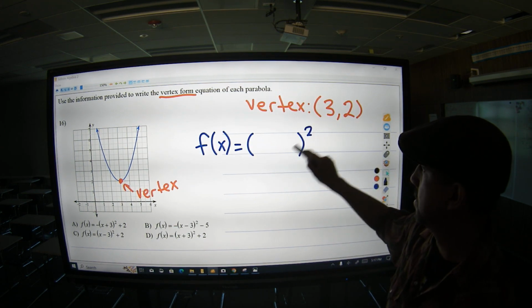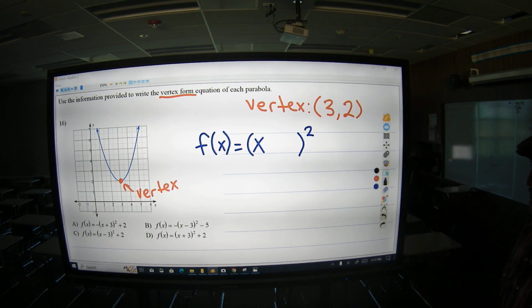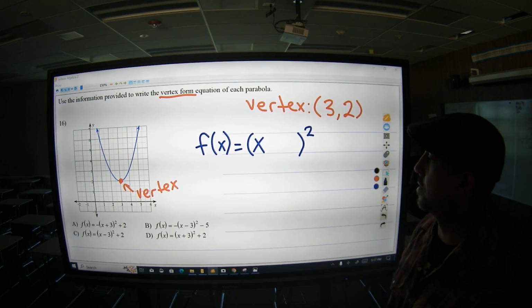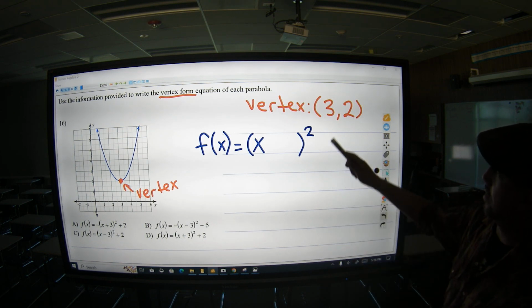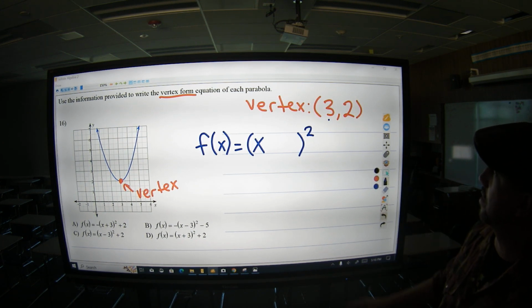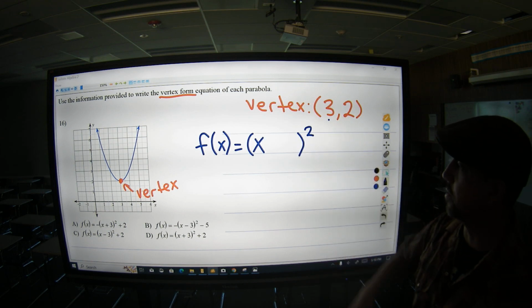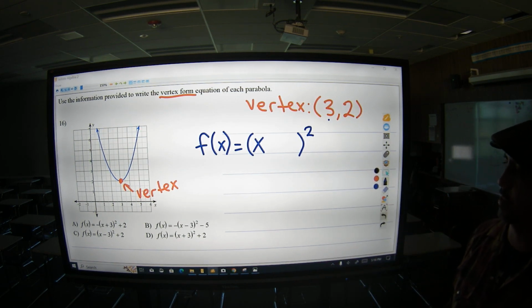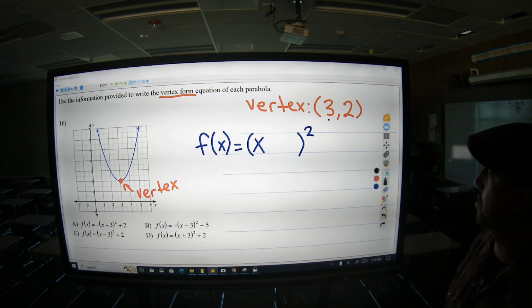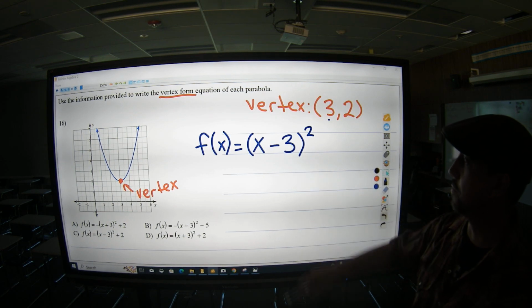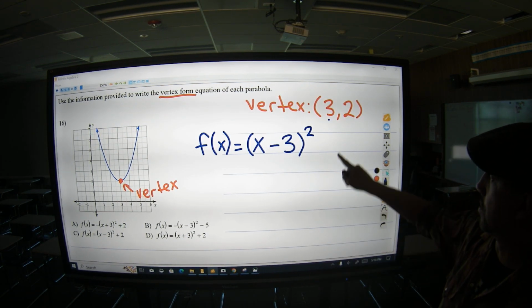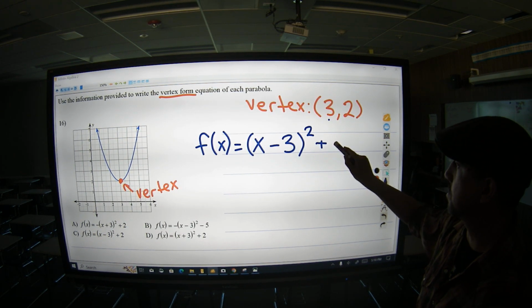And the idea that we saw is that we know we're going to have x, and we know we'll have a binomial that's going to be squared. And again, this is one of the simpler forms to work with. We know that we're going to have to change the sign of this x coordinate inside of the binomial. This is a pattern that we've noticed in class that makes life simpler, okay? So again, this is just review. If I was going to do a whole lesson on vertex form, I'd probably go a little slower. But to make a long story short, we will take this positive 3 and make that a negative 3, okay? We also learned that the y coordinate does not get changed, and so we'll keep that as a positive 2.